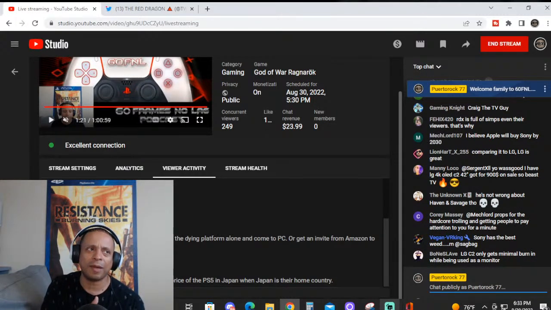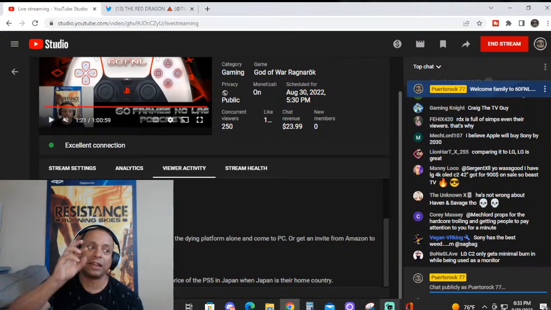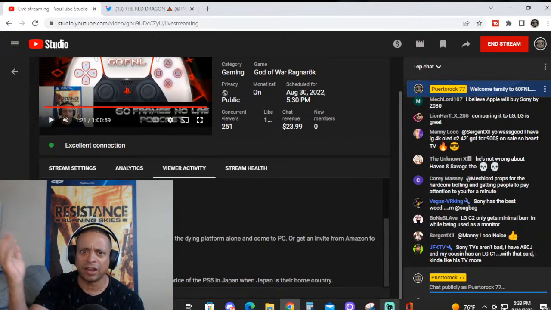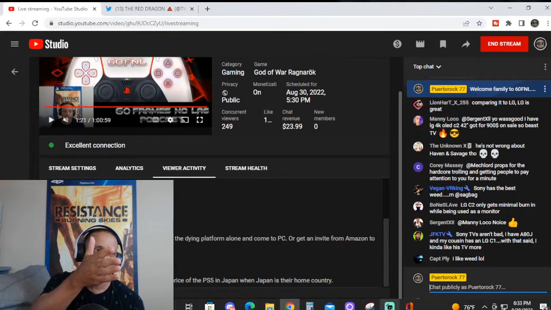The TV I got in my man cave, I don't watch TV on it. If I watch TV, I either go to my bedroom or the living room. Literally, the only thing on this screen is gaming. That's all I ever do on this. If I'm not gaming, I'm not even in this room, unless I'm podcasting. But if I'm in this room, I'm either doing homework, podcasting, or playing games.